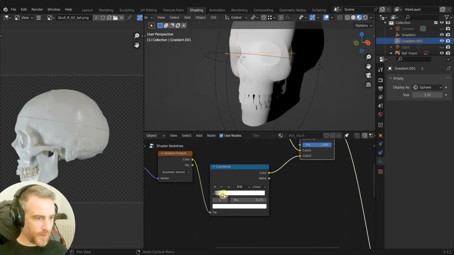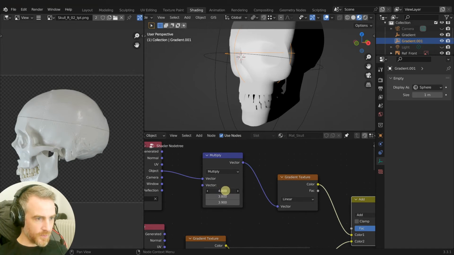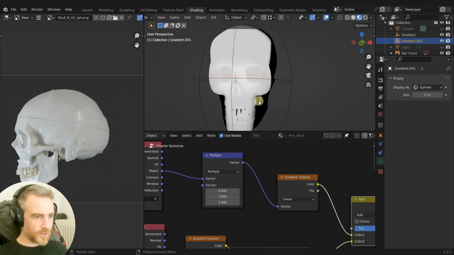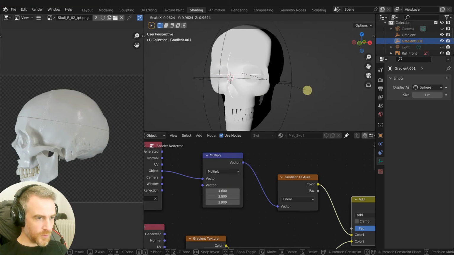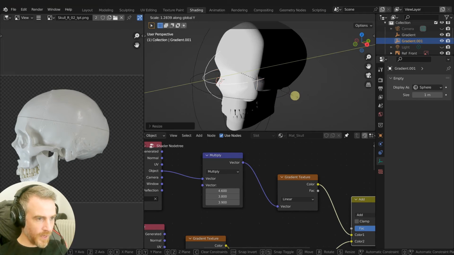And then we can also tighten this up, I think, like this. We can also tighten that up like this. Okay, I think this is good enough. I mean, we could always tweak it even more if I scale this on the Y.